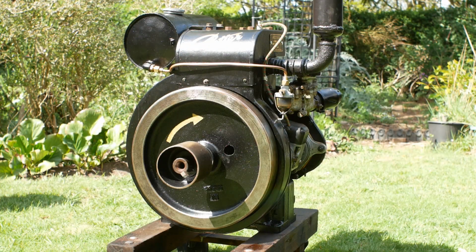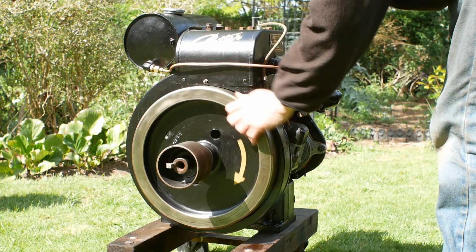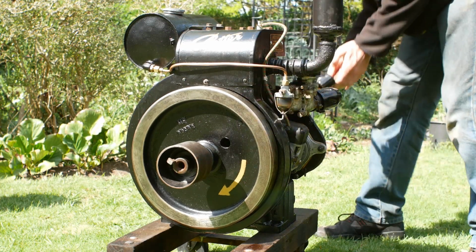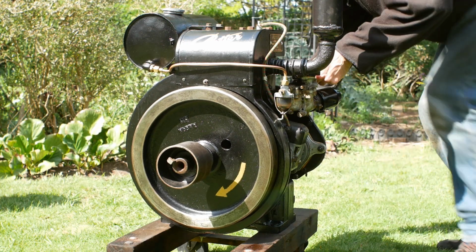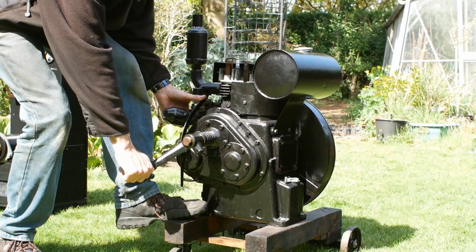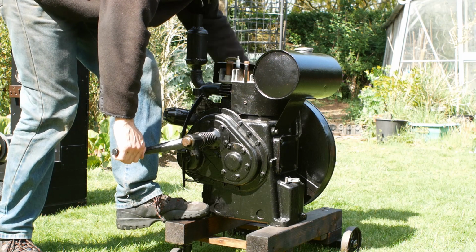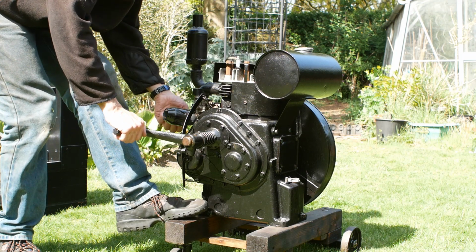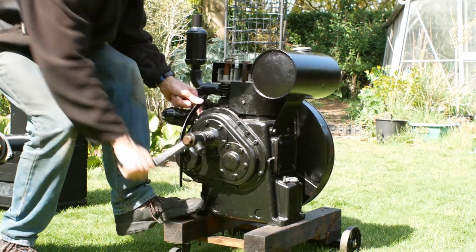To start the engine, wind the flywheel backwards until it's against the compression. Then attach the crank handle. There are 2 schools of thought about the position of the crank handle. With the handle at the 10 o'clock position, you will be pulling the handle upwards when you reach compression. If the engine kicks back, the handle should just pull out of your hands. Personally, I prefer the 4 o'clock position, so I'm pushing downwards when I reach compression.